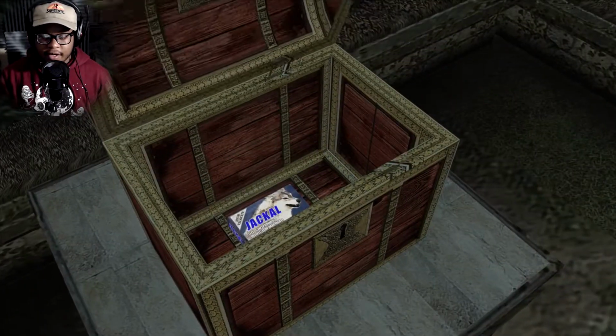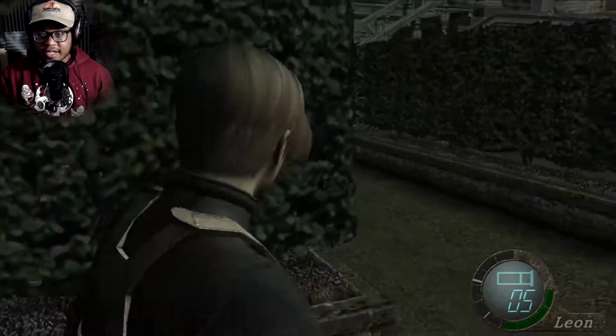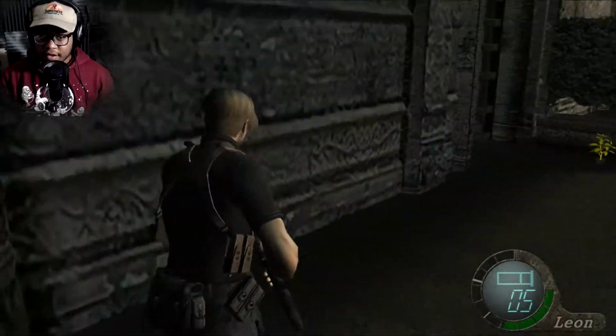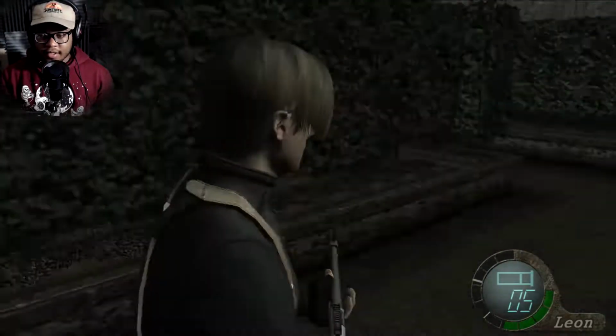Yes, we can. Open that real quick. Jackal. There we go. That's TMP ammo. I don't even have a TMP. I do have a lot of inventory space, though. All right, let's see. What do we have around here? Got a yellow herb. I'll take that for sure.